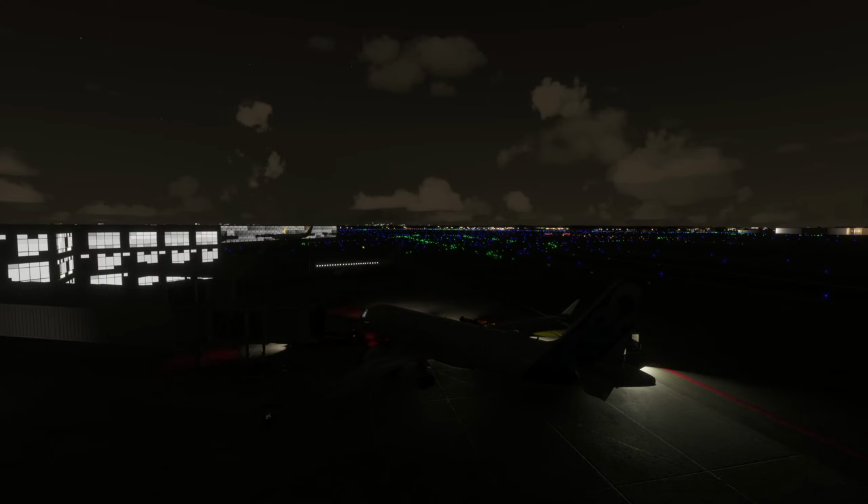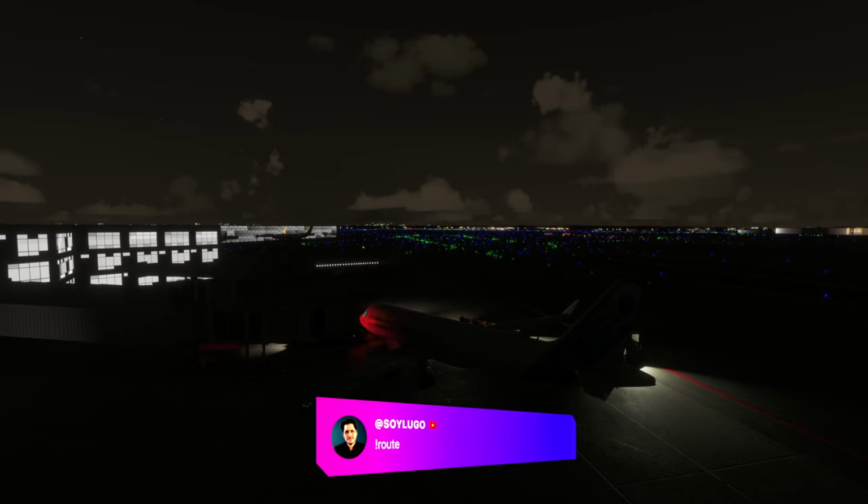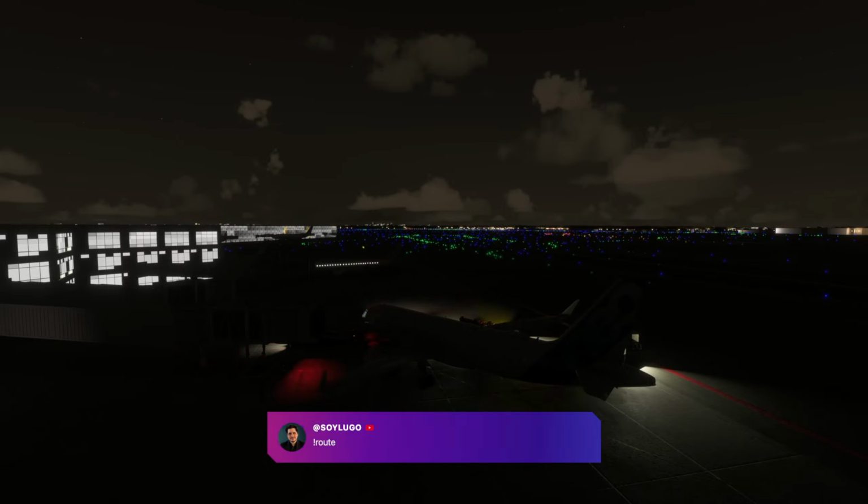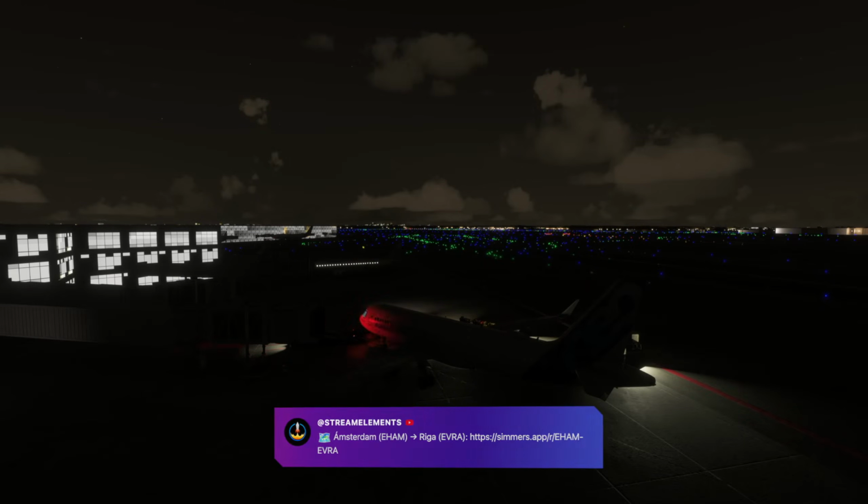And we also have commands like this. You can do something like route in the chat, and the StreamElements bot should be replying with information about the route. It will say something like this.